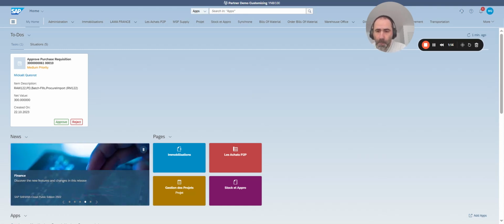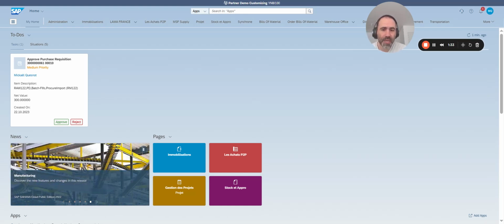Step two, placing into storage location. Once the material physically arrives, you complete the storage by moving the stock from the in-transit storage location into the final destination storage location. Both steps are typically executed using the same Fiori app, Transfer Stock in Plant, and are common tasks for a warehouse clerk.